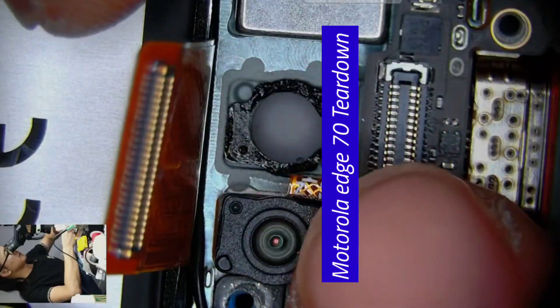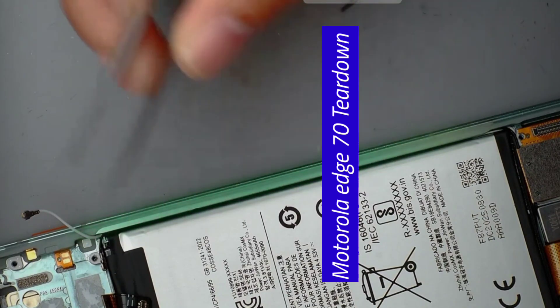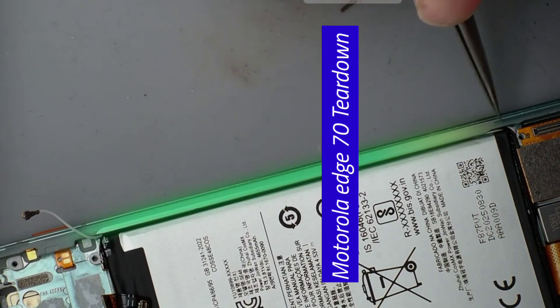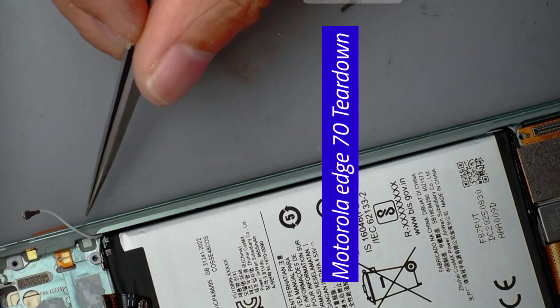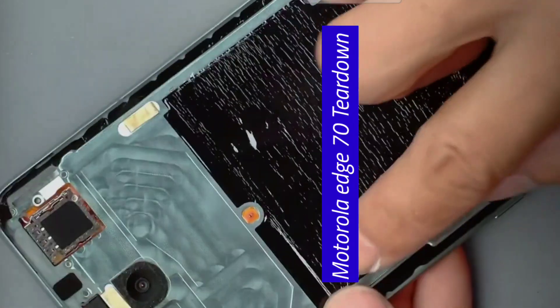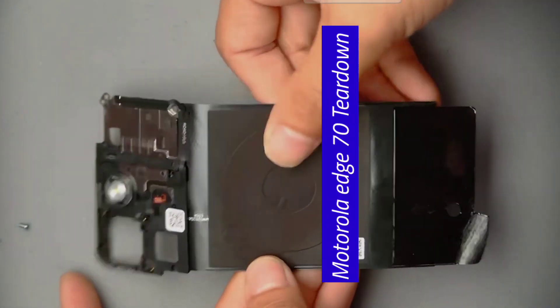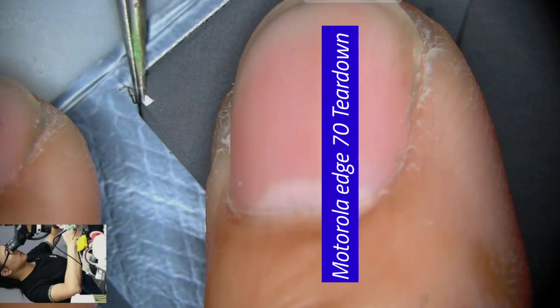From this, we can see the signal design of the entire frame — there's a line here, a middle injection molding process, and another line on the outside. In this part, we can see the injection molding in the metal section. The entire frame has a lot of antennas, so the signal is definitely stronger than Apple's. This wireless charging cable is incredibly thin — extremely thin.